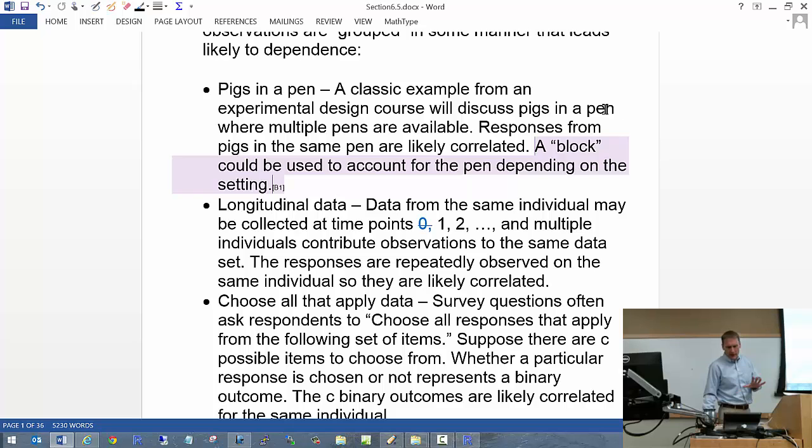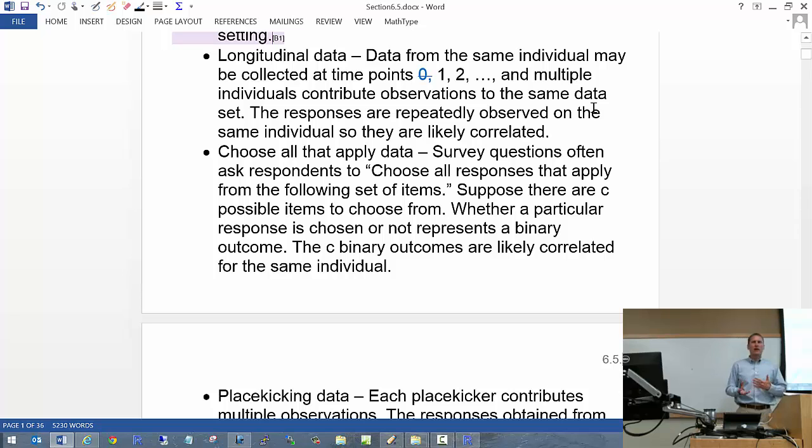Another kind of setting is where you collect data over time, in what's often referred to as a longitudinal data setting, where perhaps you have person number one, and you give person number one a drug. Right before you give them the drug, maybe you measure their heart rate. Then at 1 hour after they're given the drug, you measure their heart rate again. And maybe at 2 hours, you measure their heart rate again. That kind of data is called longitudinal in nature. And you would expect that for that particular person, their heart rate at time zero is going to affect the heart rate at time one. It's going to affect the heart rate at time two. So those three observations that you would get there are actually dependent, not independent.